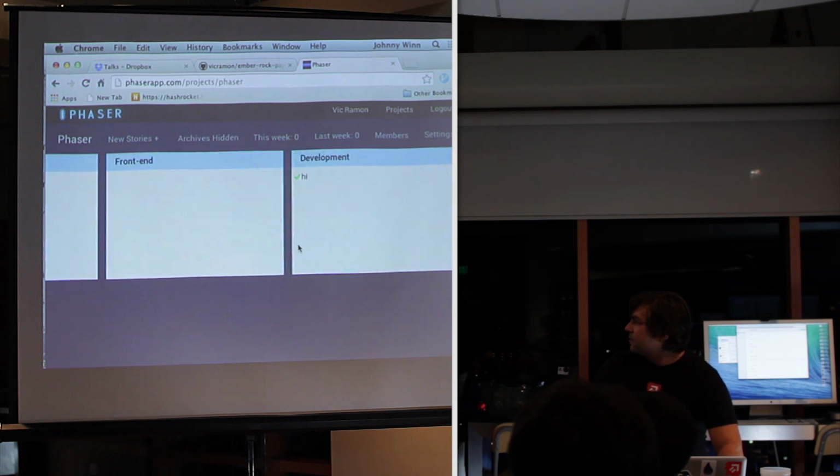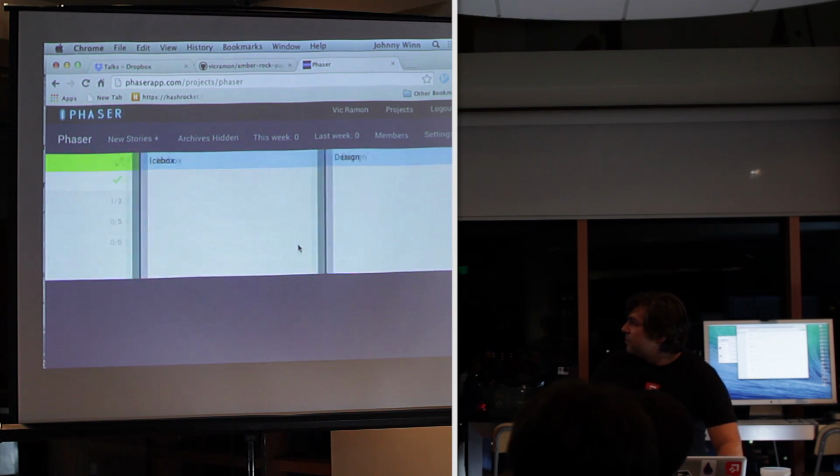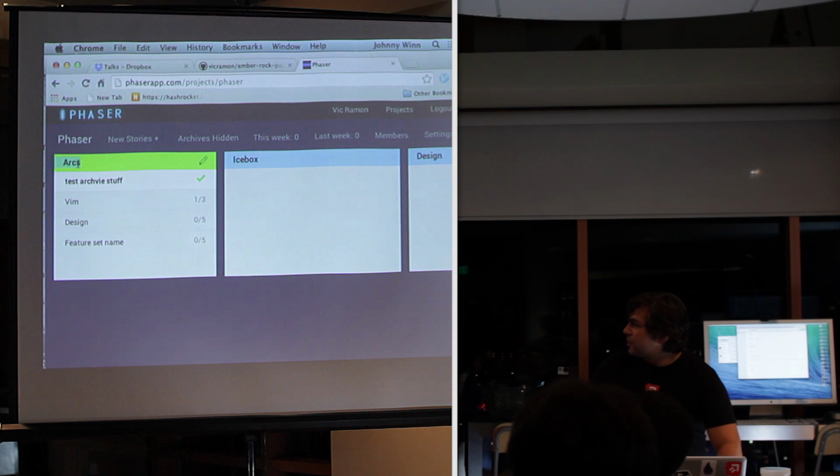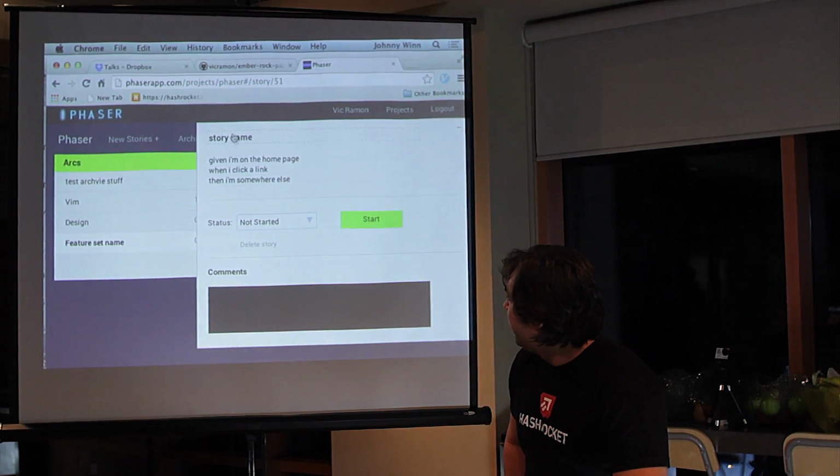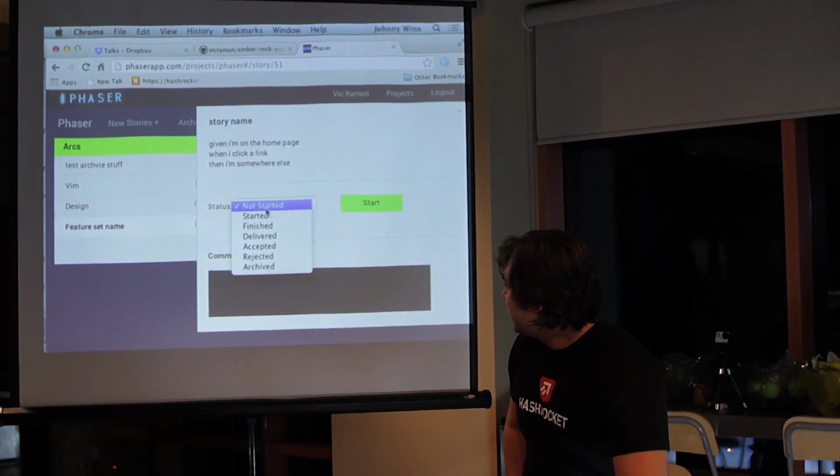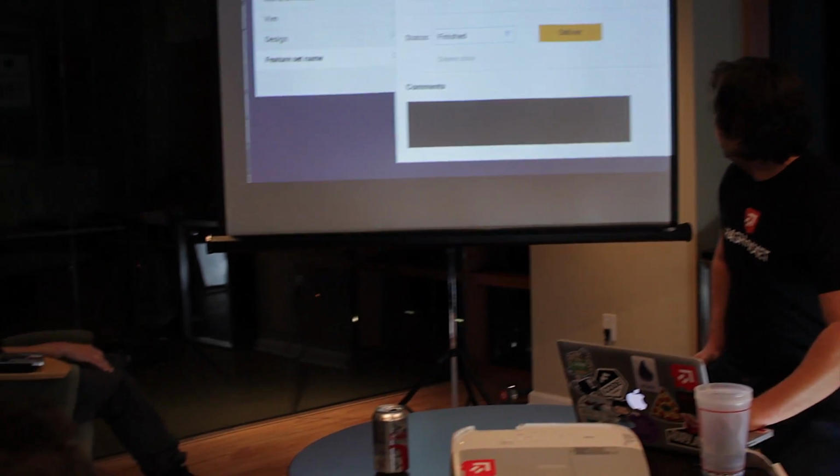It doesn't look great because this screen is really small. But you see here, you have these story arcs, which is like a feature set. You come in here, and so you have a story arc about, this is an example. This is your feature set name, and these are stories. And so you have to do a lot of things here. Like if I want to show the story, I gotta click on it, and then there's stuff here. And then I want to change the status to finished. And I'm going to close this out. So now it's finished.